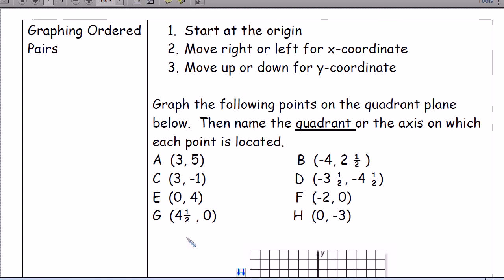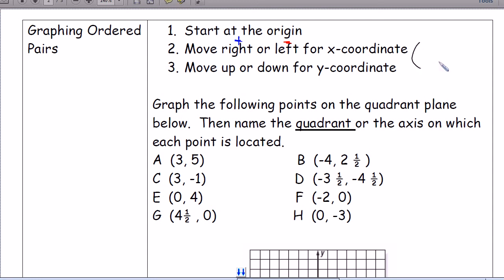And there's something missing in these notes. You need to put another little note to yourself that if it's a positive number, actually I'm going to erase that word positive. I'm just going to put a plus sign. If it's a plus sign, if it's a positive number, that first number, then you're going to move to the right. But if it's a negative number, then you're going to move to the left on the x coordinate, on the x direction, okay?